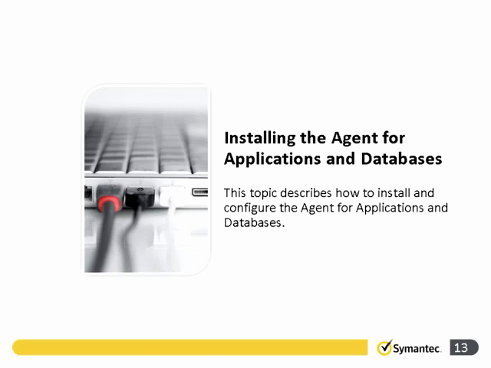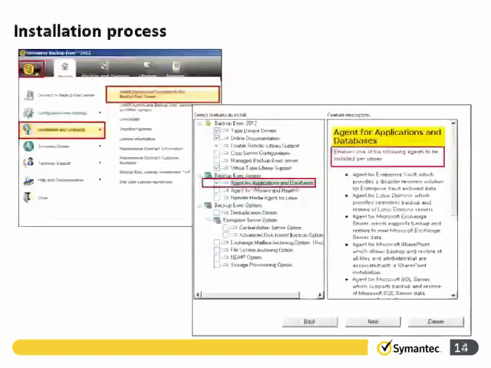To install the agent for applications and databases, I can go to the Backup Exec button and click Installation and Licensing, Install Options and Licenses. What you're looking for here is the agent for applications and databases. This agent actually is a combination of many agents, and you see those listed on the far right of this slide. It includes the agent for Enterprise Vault, the agent for Lotus Domino, the agent for Exchange, the agent for SQL, the agent for SharePoint.